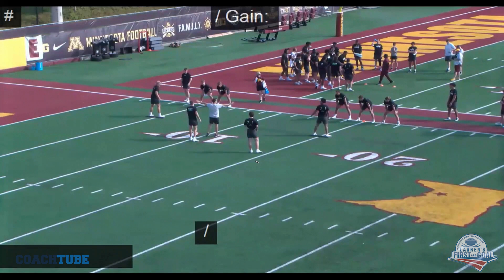This next one is another example of using different stimulus to get us to do the things we need to do. I'm actually stealing — cheating a little bit — because I'm borrowing from some key and diagnosed drills here too. This is a drill we started doing this last year at Minnesota, and it's something that I really love. We call this just triangle read.